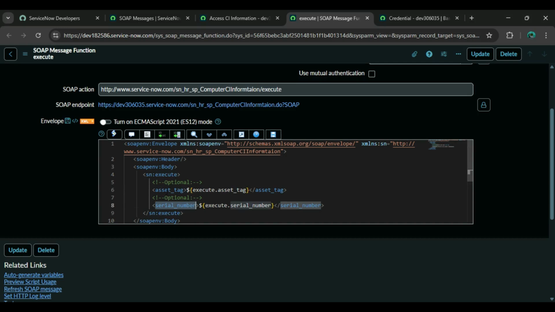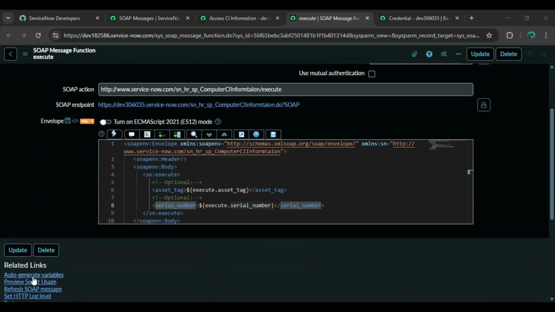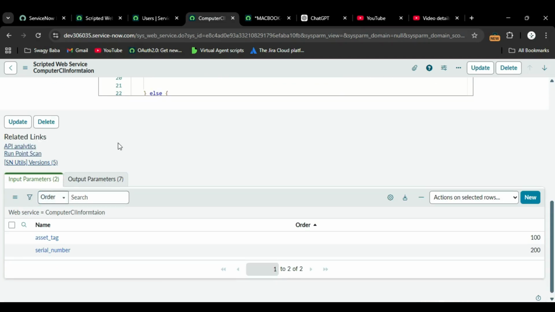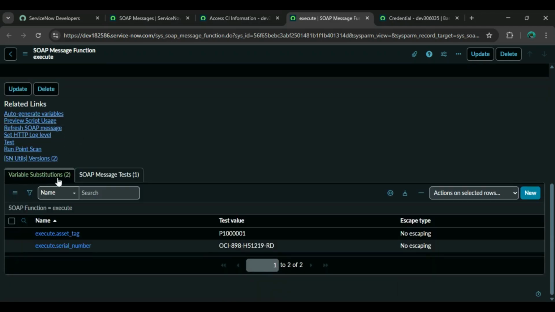So we have to provide asset tag and serial number to access CI information. After providing all this information, we have to generate variables. If you click on Generate variables, whatever the input parameters are, I will open this scripted web service, you can see asset tag and serial number, and you can see them in the related link called Variable substitutions.